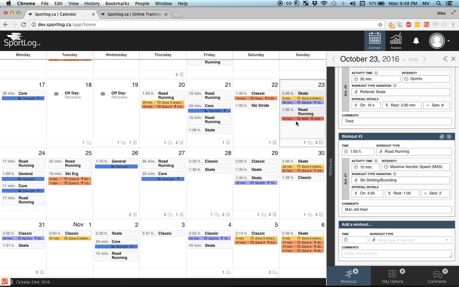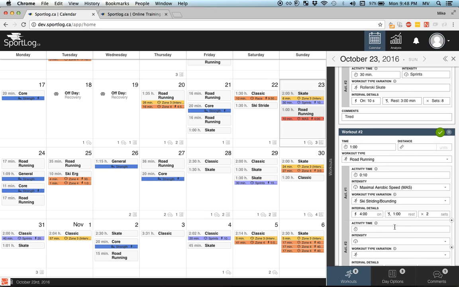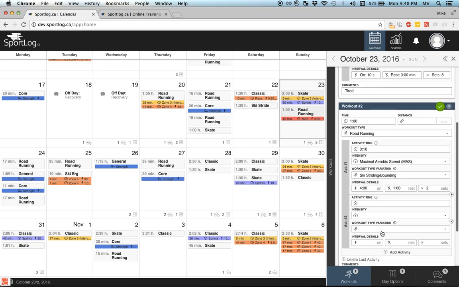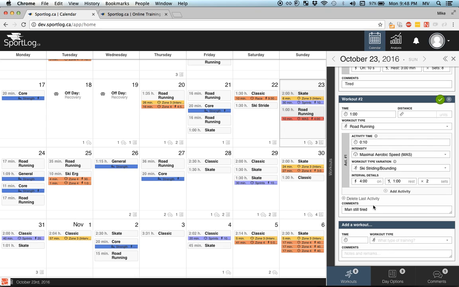You can see that it was automatically added up here, and we have this coloration here saying that it was a very difficult workout. If I want to edit this workout, you click the pencil button up here. I can add another activity if I want to further expand, maybe did a couple different interval sets in that. If I added that, I can delete that last activity, it goes away, and we're good to go. And if I did a completely different workout, let's say I went mountain biking later in the day, I can add that down here.